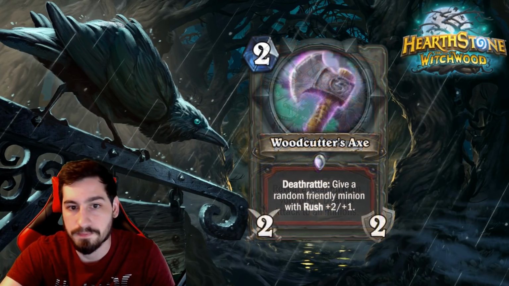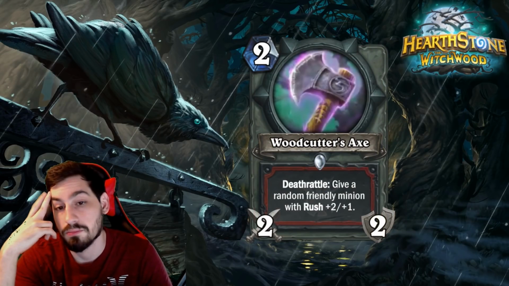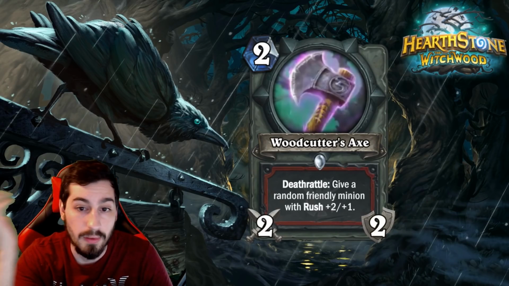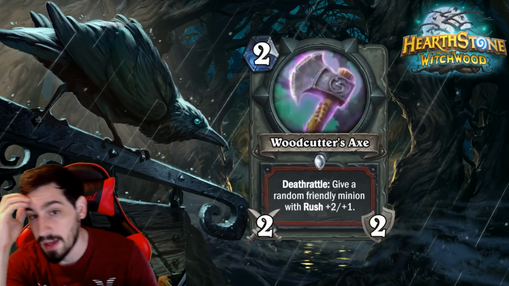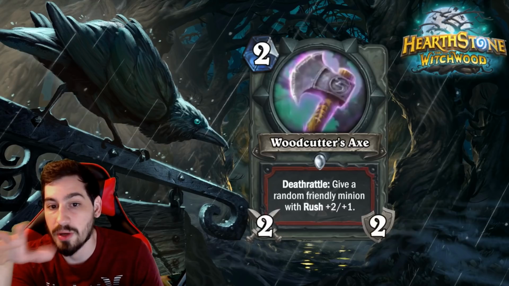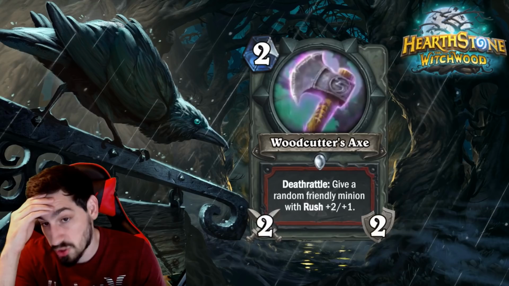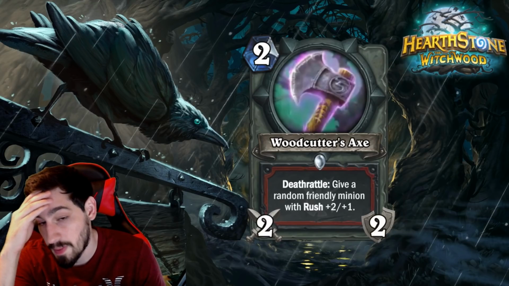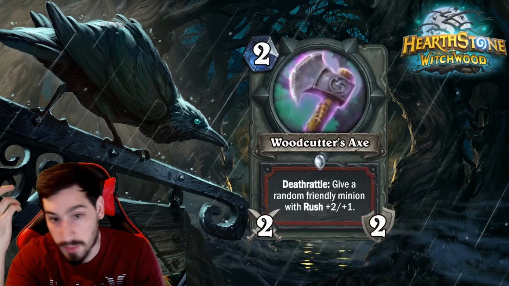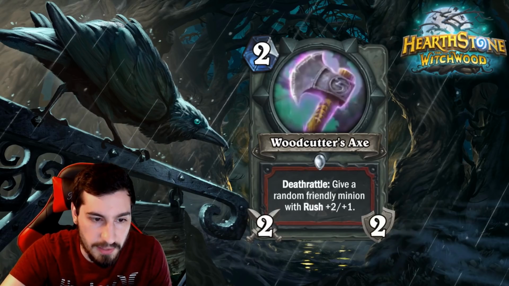Talking about weapons, Woodcutter's Axe, 2 mana, 2/2. Not bad. Death Rattle, give a random friendly minion with Rush +2/+1. Really good. This is a good card. I think any sort of tempo, aggro, or even maybe some mid-range control warrior might actually just play this card. It's just good. 2 mana, 2/2. Not the best kind of weapon, but solid. And giving a minion +2/+1 off its death rattle is good. It's a good card. It'll see play 100%.